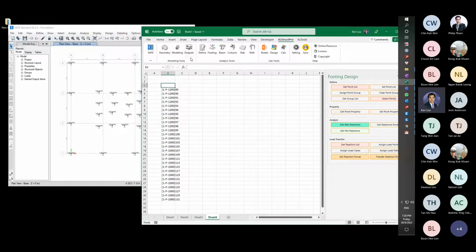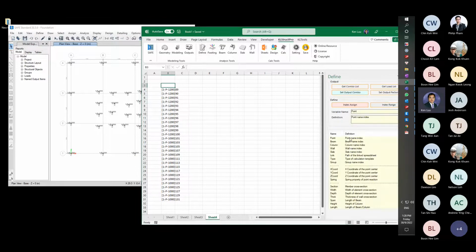Okay. You go to define first, you get the point first. And here you're going to get some coordinates, x coordinate, y coordinate, index. And get a point. And now you're going to bring in, let's say, DA1, 1.